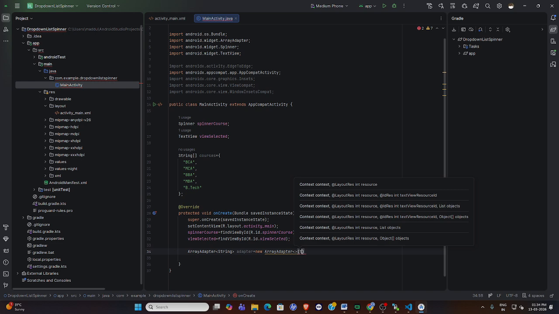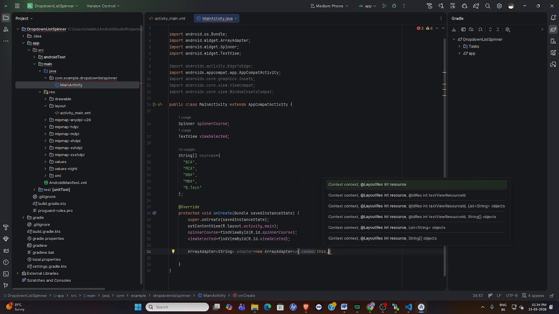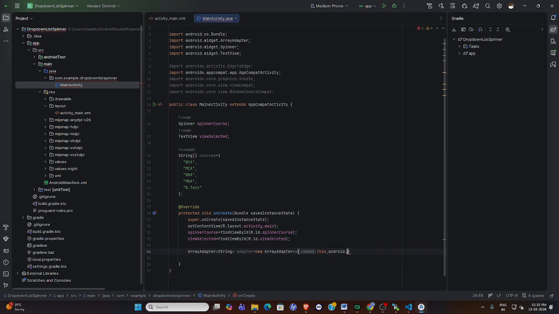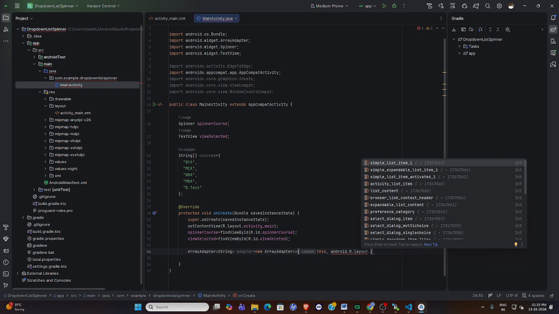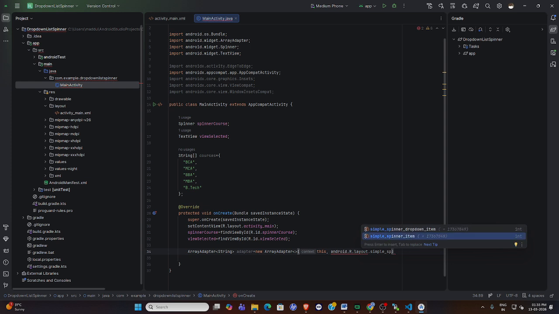First one is this, comma, it is the same component we are referring to. Next, android.R.layout.simple_spinner_item. In the previous class we selected simple list item, right now we need to select simple spinner item, comma.